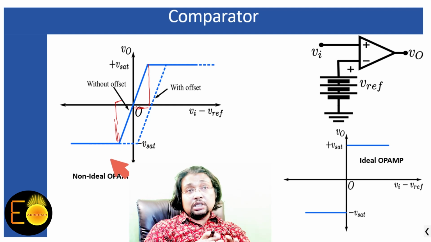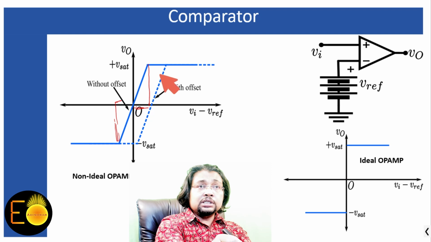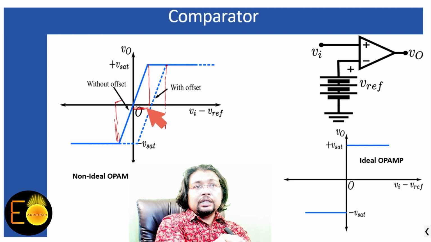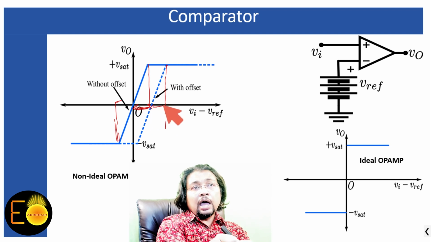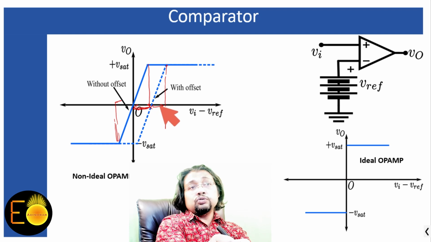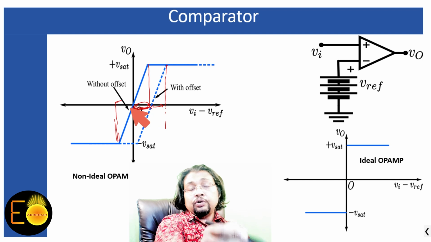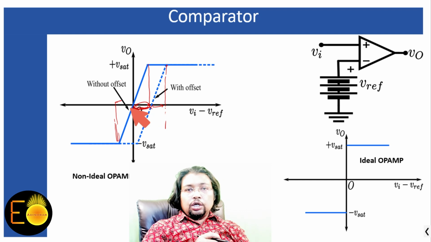And this happens if your operational amplifier has no offset voltage. But with the offset voltage, you are going to get that saturation at this particular point, where this is the amount of offset voltage, and thereafter you have to apply that finite amount of voltage that you were applying at this position when there was no offset. So these are the cases for the non-ideal operational amplifier.